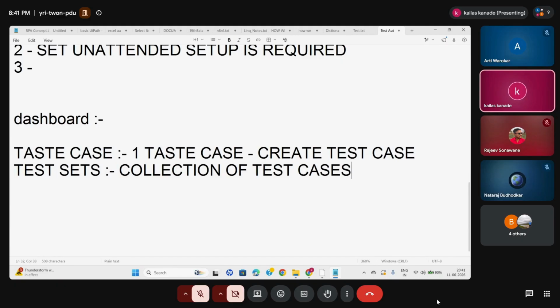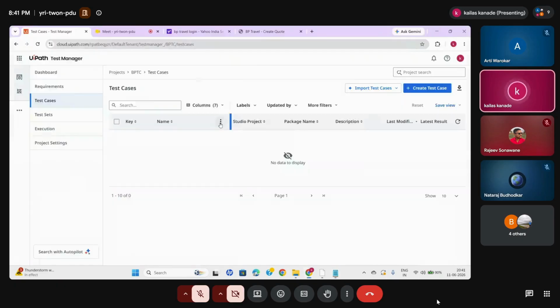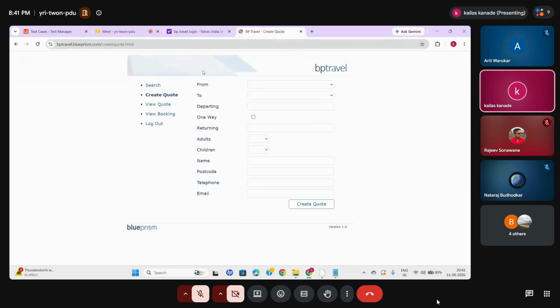Okay, fine. See guys, test case means what? This is my application, and here we have multiple test cases. Login is the first test case, and I need to check whether the search button, create quote and view quote are available or not.